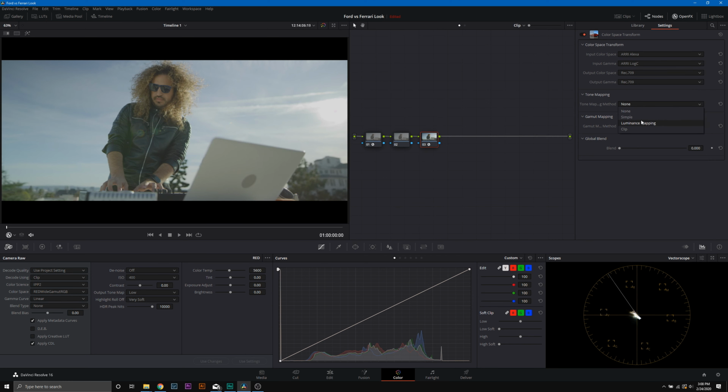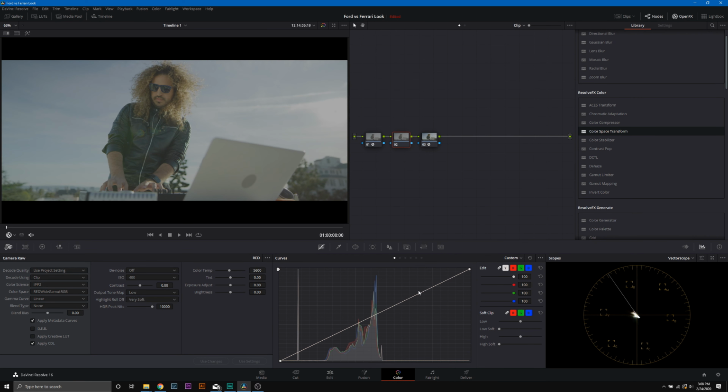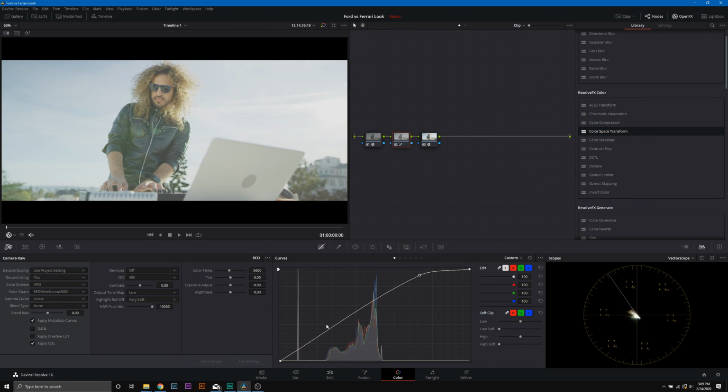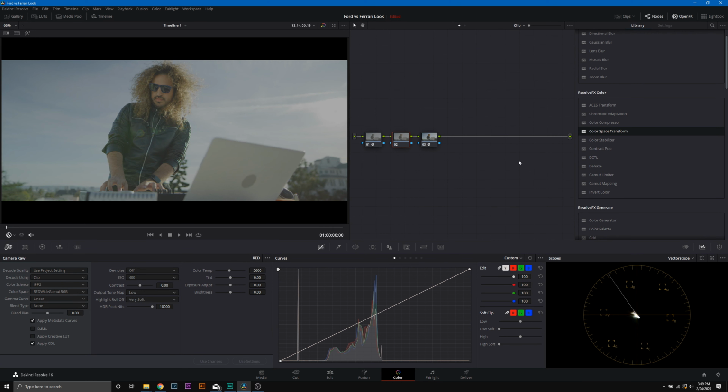In tone mapping, we're going to select luminance mapping. Luminance mapping simply makes sure that when we're making an adjustment with respect to an exposure, that crazy things don't happen. For example, if I turned it off, look at what happens when I go and try to grade in node 3. You see how that's not really looking too good? Except when I tick on luminance, let's turn this off. There you go. That's what happens when we don't have luminance mapping on. Crazy things. So we're going to want to keep that on for the sake of the tutorial. We're going to go here and we're going to reset that.